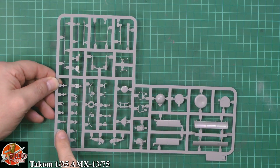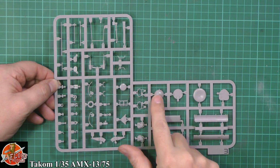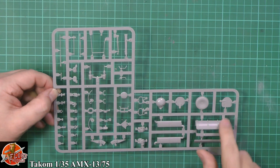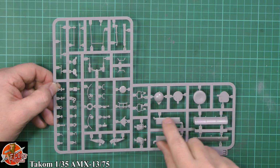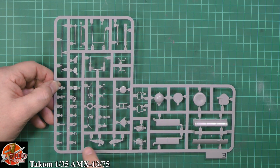As you can probably see down here running down the side, lots of little bits and pieces, cleanly done. These hatches, some nice details on all of these. The stowage bins on the back, the exhaust system's nicely done. Considering it's small, it's beautifully moulded, very nice.